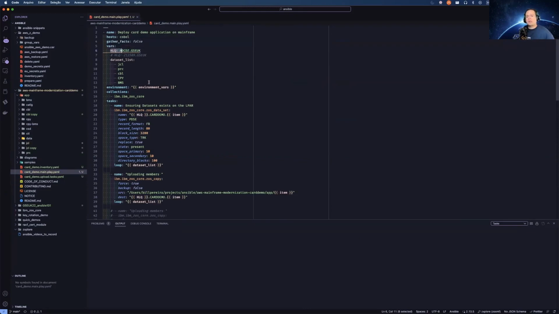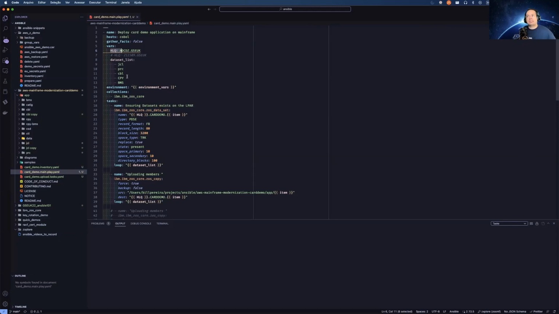It's hard coded in this playbook, but let's suppose you are sharing this infrastructure with other members of your team. You can pass the high-level qualifier in the command of the pipeline that is triggering Ansible. So let's say each of your systems should have a different high-level qualifier. It will override this one.